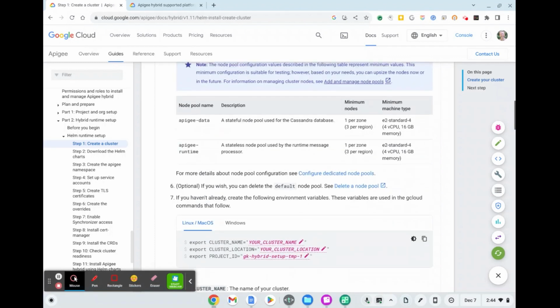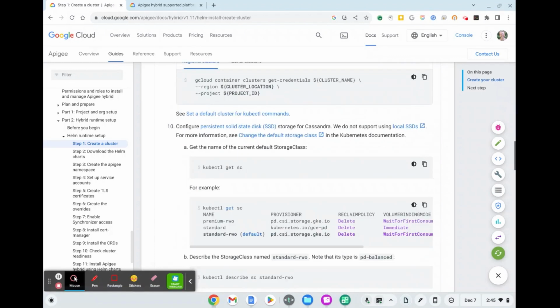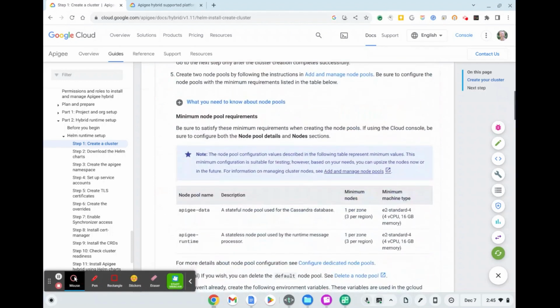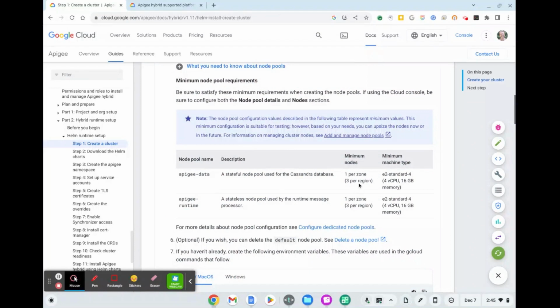And then finally, if we go along down here, you will see that there are some minimum requirements for the cluster. Oh, it's right there as well. Right where we were looking, we're going to create a regional cluster, which is what we recommend, and we're going to have the minimum number of nodes and the minimum size system here as we go ahead and get this started. So this just tells you the minimum size cluster that you need to create to do this. It's not necessarily a production cluster. This is certainly good for a non-prod dev, things like that. For a production cluster, depending on your traffic, you may need a bunch more.